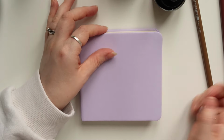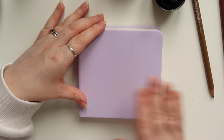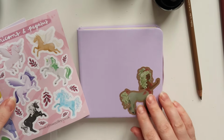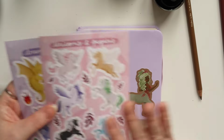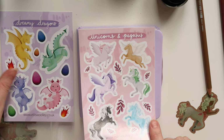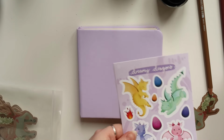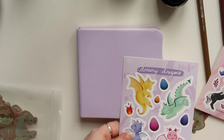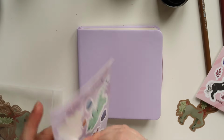I don't know what I'm going to do with the front page. Maybe I can put a sticker on it or something. I kind of like that it's just nice and clean. But you know what, then again, we're not about keeping things pristine here, are we? I really want to embrace the just-do-it nature. So maybe a nice contrasting, I don't know. I'm kind of feeling this yellow dragon, you know. I may eventually just stick them all on.